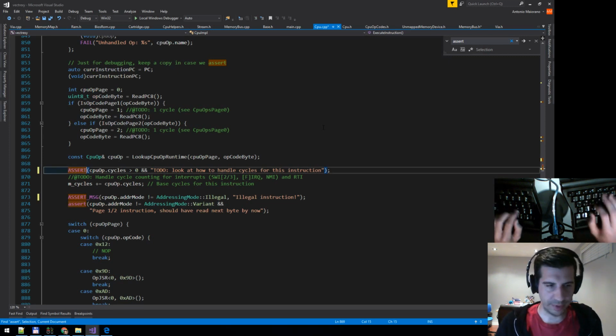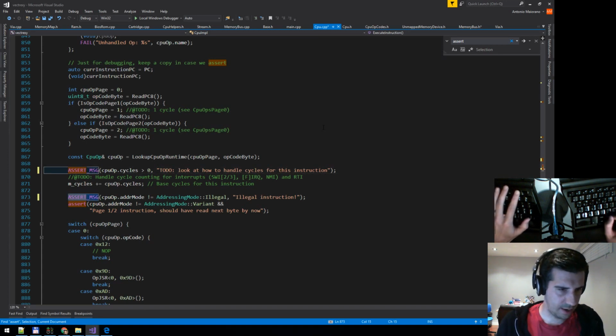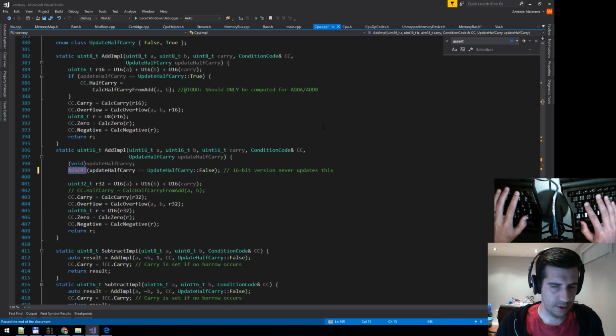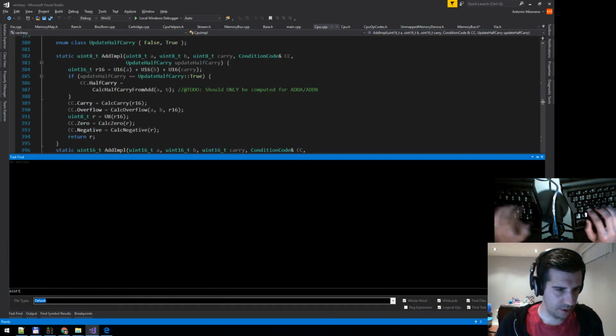This should be an assert message. Oops, sorry, not like that. And then this here too. Okay, so that's all the asserts for the CPU. I'll look for assert, assert case.